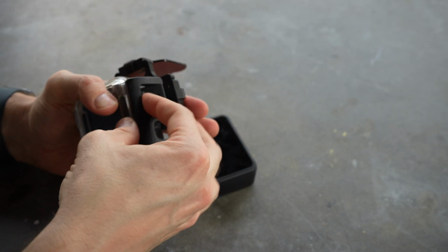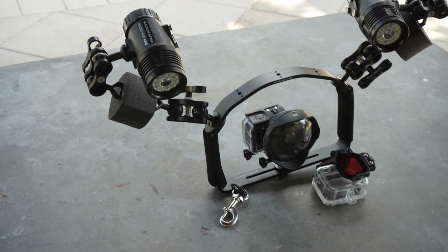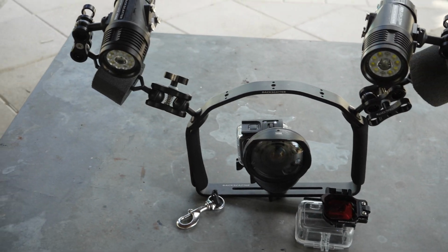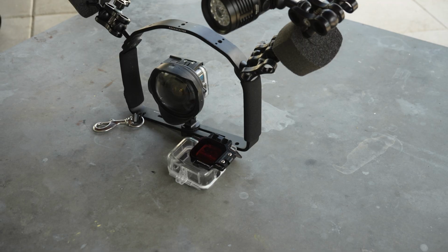I, however, did purchase a new housing unit for this camera, and I know what you're thinking. Wait, what, Blake? You just said we didn't have to. And you don't. I do plan on using both of these cameras underwater though, so I will need 2 housing systems. That's why I purchased the second one. The GoPro Hero 10 is still a very good camera capable of shooting at similar resolutions, so of course I'm going to take the advantage of having more than one underwater.